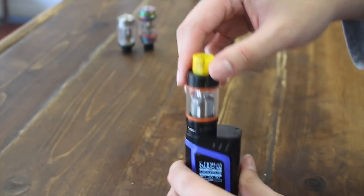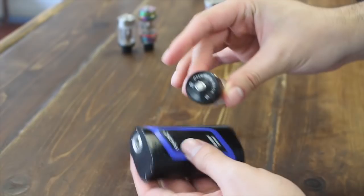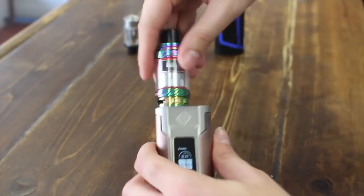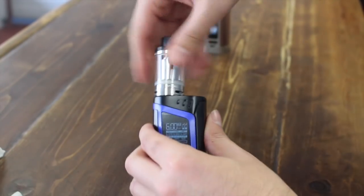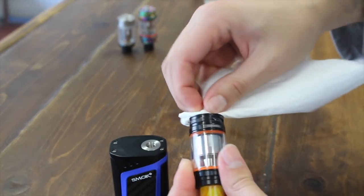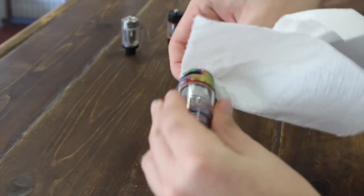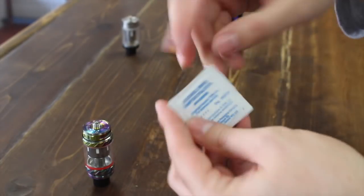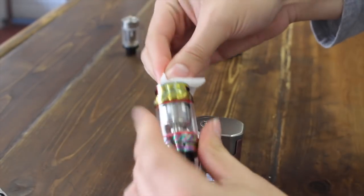So the first thing I always do whenever I get one of these messages from my mod that says that there's some sort of atomizer problem is first I'll always just take my tank off the mod. Specifically, you're going to be looking for any signs of dirt or grime in the actual threading of your tank or in the threading of your 510 pin on your mod. First thing I always do is take those apart. Unless they are 100% squeaky clean, I always do my best to just use a Q-tip to clean out those pins. If you have a paper towel and nothing else, that works fine.